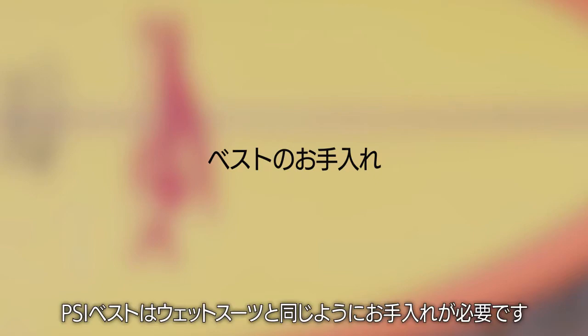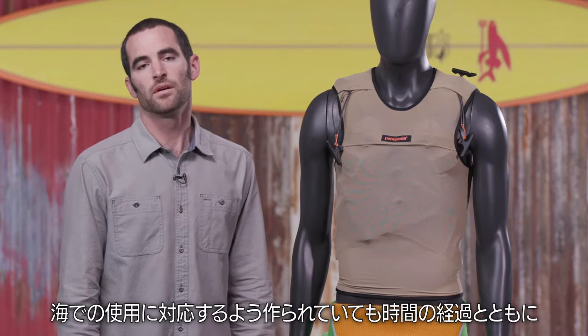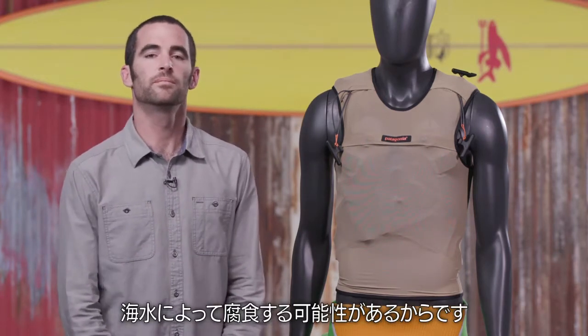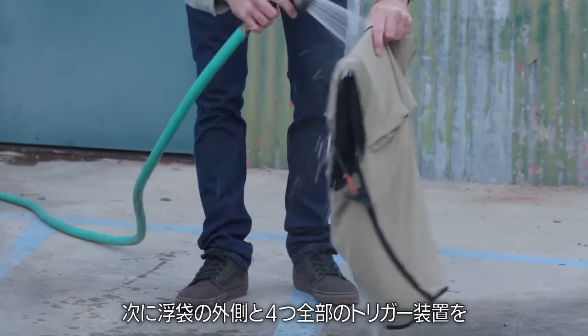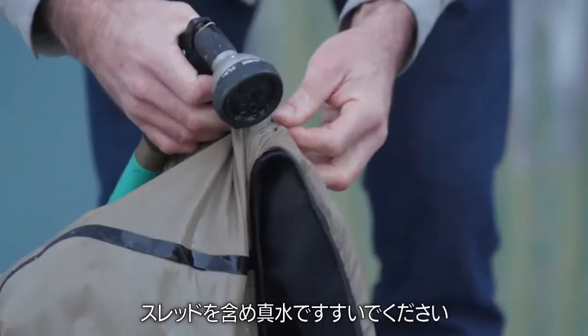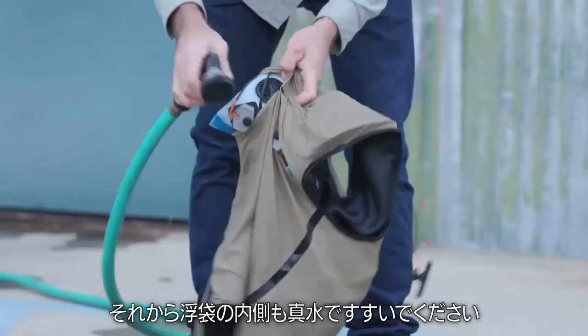You need to maintain the PSI vest just like you would your wetsuit, because over time, although all the components are marine grade, saltwater can corrode them. First, you remove all the CO2 canisters, then rinse the entire vest with fresh water. Next, rinse the outside of the bladder and all 4 trigger mechanisms, including the threads, with fresh water. Then you need to rinse the inside of the bladder with fresh water.